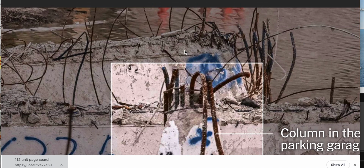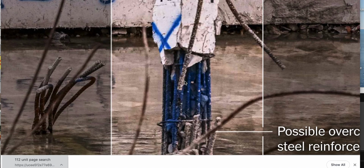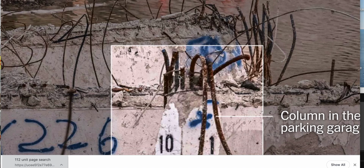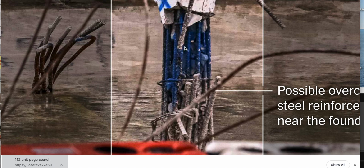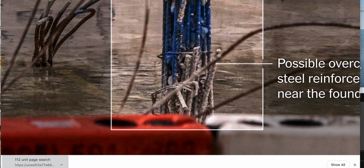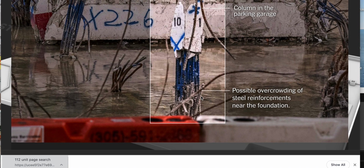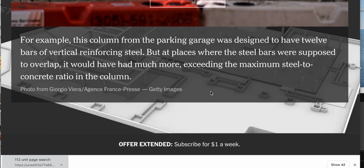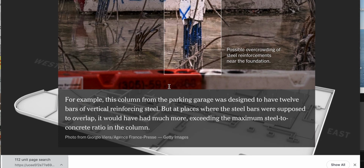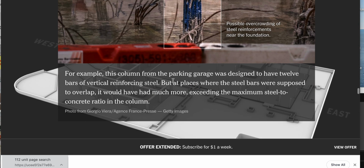There's the numbers there. And then this stuff's been cut off and everything else. But even though it's been traumatized and beat up, look at it, standing proud. It acted like a steel column. It acted like a steel column. And look at that steel. That is straight. It's not buckling out. With that said, again, this is a different image they're using. You can find it without the water, and you won't find this stirrup busted down there. So that's a hunted image. That's a shopped image, meaning shopping for the narrative.